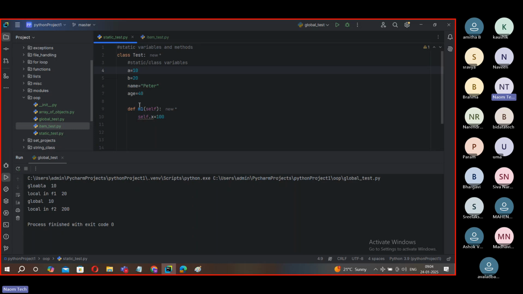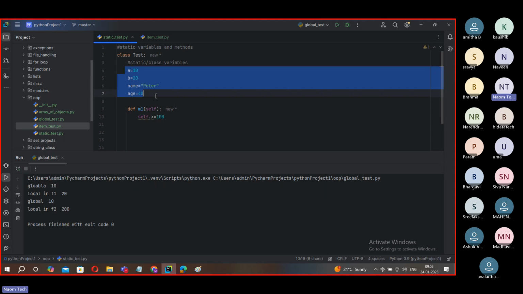Second thing, instance members are part of the object. What do you mean by part of the object? These variables exist only when an object of the class exists. If you create an object for a class, then only do we have the possibility of instance variables, and that too if you call the m1 method. Without an object, you cannot expect instance members, but static members can exist without an object.